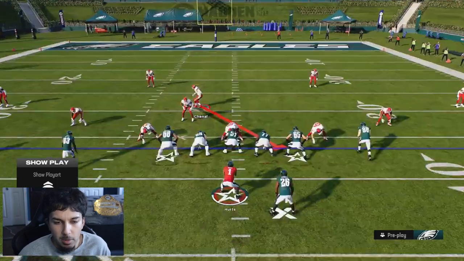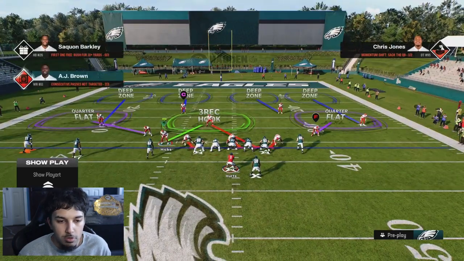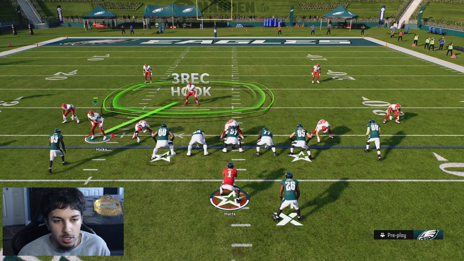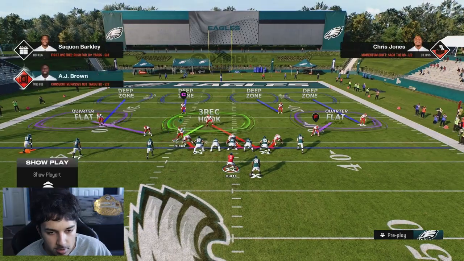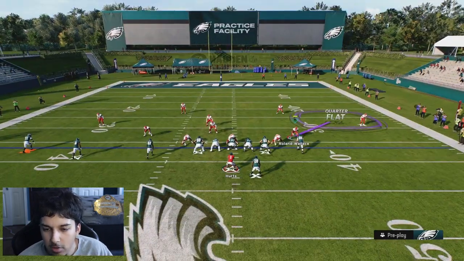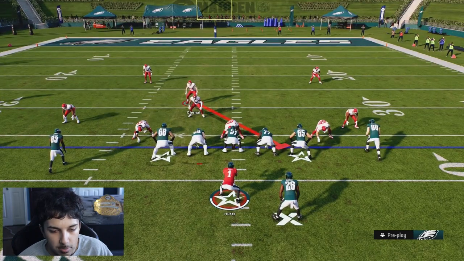Whatever defense I'm in, I'm always looking to take away one of their 4 receivers or 5 receivers. And if you do that, you disrupt their timing a little bit, you throw them off, you get a little pressure and have some nice switch sticks, and you're going to get some stops. As for coverage adjustments and the mental chess match that goes into this, I really like to vert hook this defender right here for the slant that's coming across the middle.